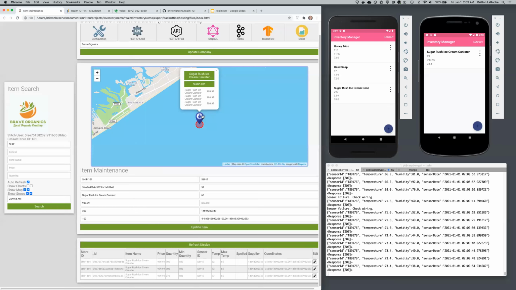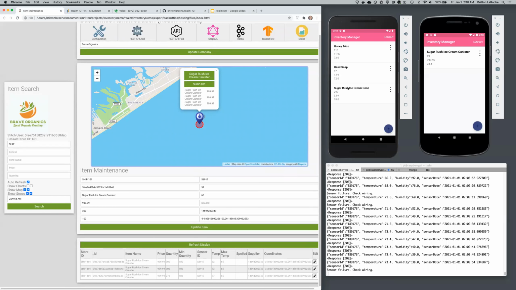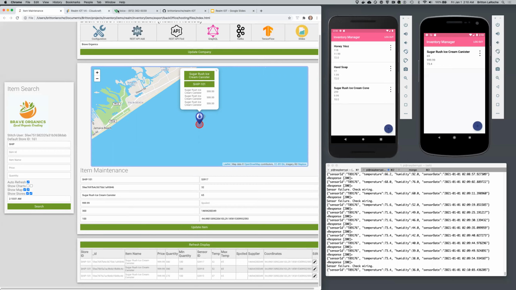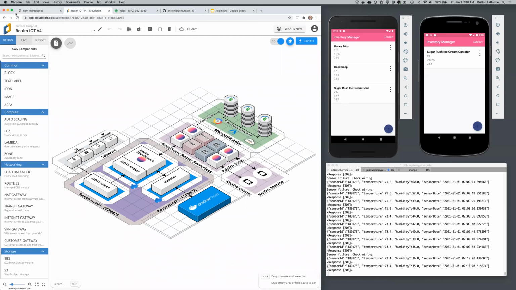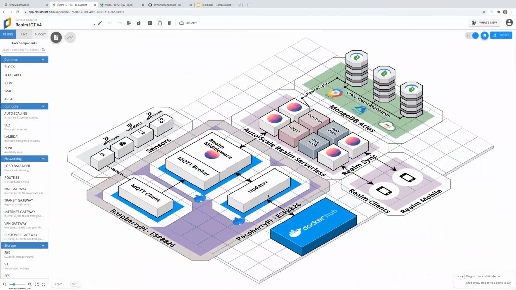This is a real demo with real software, and you can see the mobile devices and everything being synchronized. I'm going to go ahead and show you the architecture behind this. And go ahead and maximize this. You can actually see that what's going on here is you have a variety of sensors, both wireless and wired, that are connected to a Raspberry Pi or an ESP8266, various different IoT devices that you can buy, install the software onto. We actually have the Realm MQTT broker and middleware running in a Docker container, as well as the MQTT client on the Raspberry Pi.